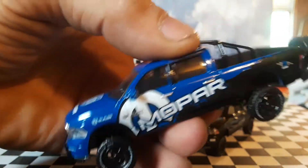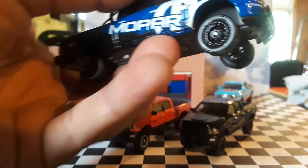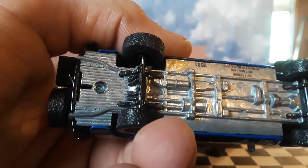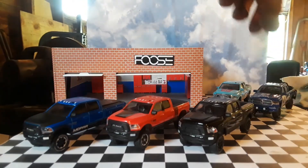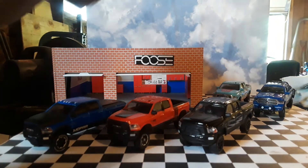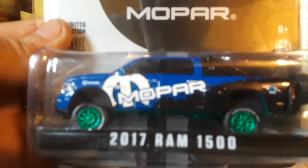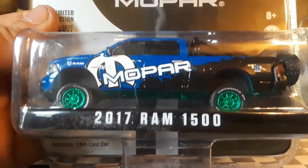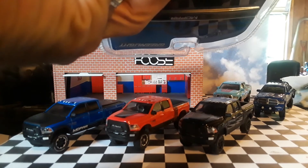It has a rear brush guard covering up the tail lights — also a separate plastic piece. This truck is actually quite fragile; I wouldn't want to drop this one. It has a little brush guard on the front as an add-on piece as well. Number 3801, not a low number by any means. It's also a lot longer than the other ones just from having that spare tire on the back. I do have the green machine of this one too — it's a green rimmed, green base. It is number 142.